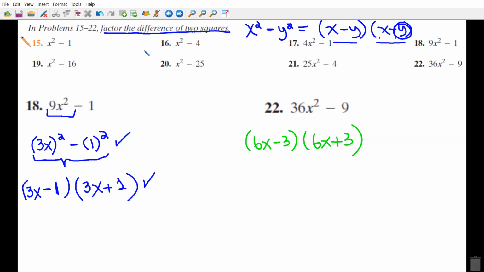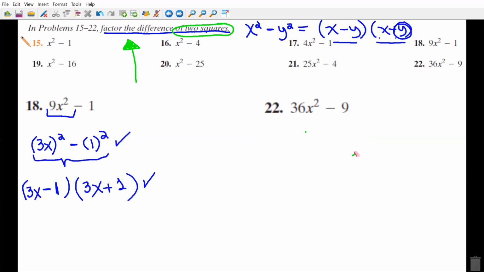No. Let me remind you, Ms. Martinez, it says factor the difference of two squares. Can you see the word greatest common factor? Yes. Yes? No. Yes or no? No. You see why, Ms. Morales, I need to do it step by step? Yes, I understand now. So let me explain it again, guys.